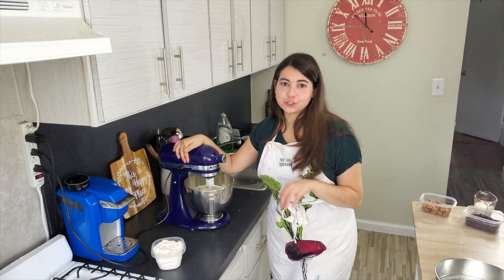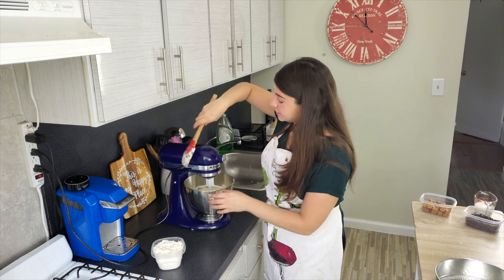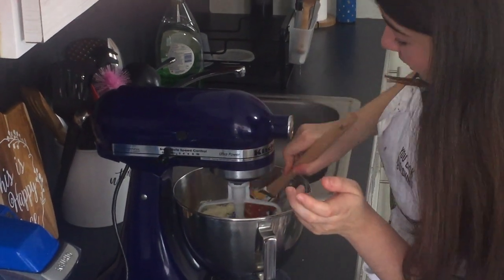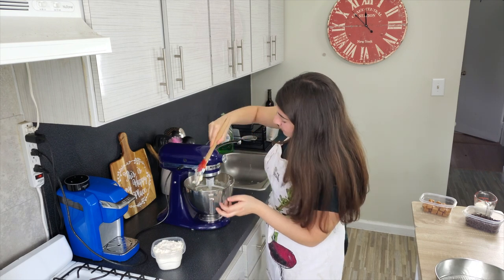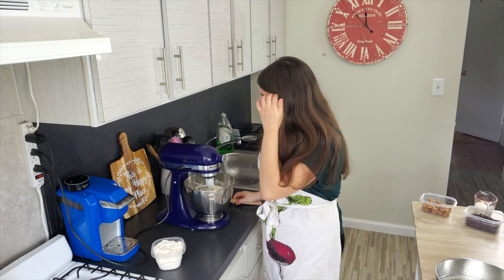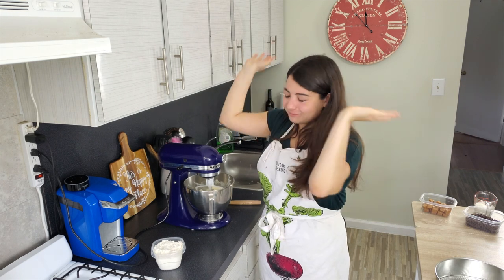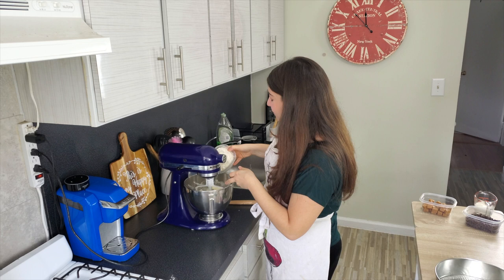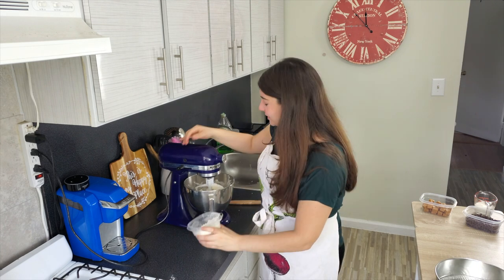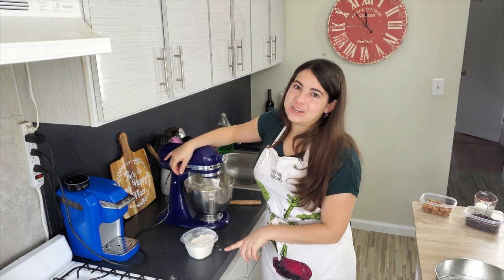I know this seems like a lot of flour and not a lot of sugar, but think about how sweet the rest of the tart is — it's caramel and chocolate, so you don't want a super sweet base. Everything else is really sweet, so this will help balance it out. Once you've creamed the butter and sugar until light and fluffy, add a little bit of flour at a time on a low speed. I really feel like adding it all at once creates a flour cloud, so just add about one third at a time. Math is not always my specialty.